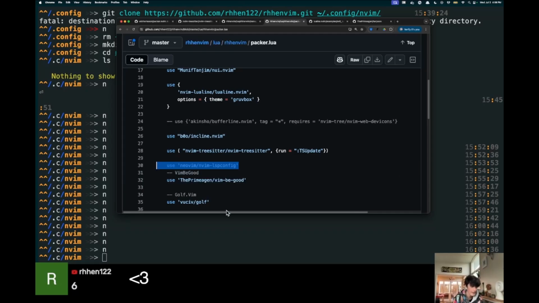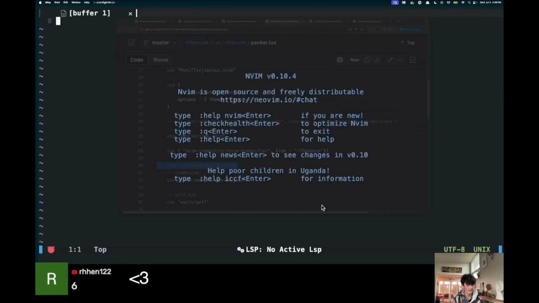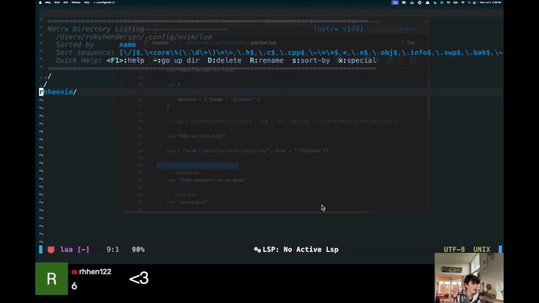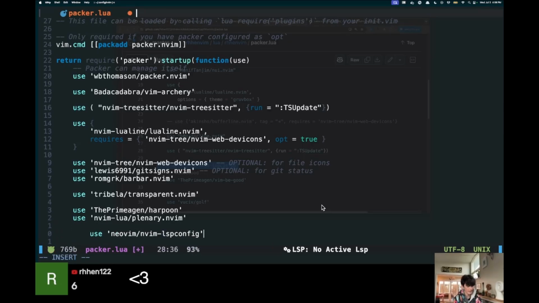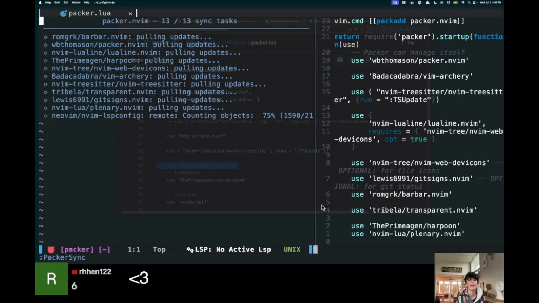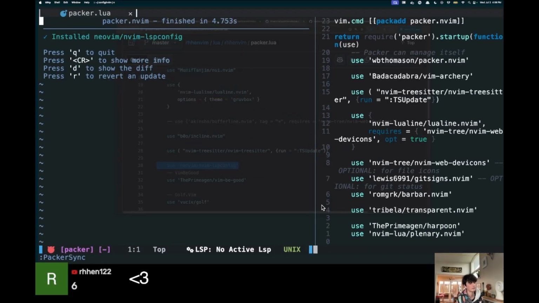So I can just copy this, hop back into here, come to my packer, add it to packer, come all the way down here, paste it. Don't like how it's formatted. V0 equals, write, so. Do a little bit of packer sync, and we're installing. Boom, we just installed it.